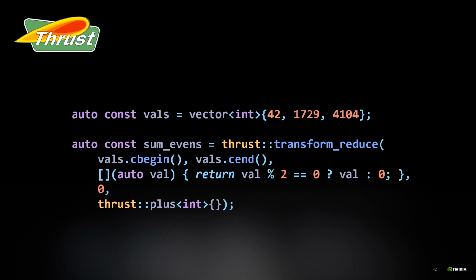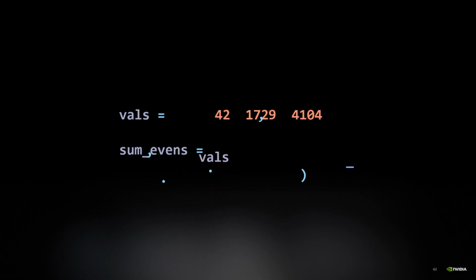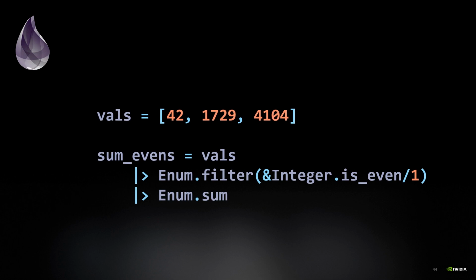And note, I find it really cool to try and compare these things to more functional languages. So really what we're doing here with our transform reduce is what we would do in a functional language, where we're basically filtering out the numbers first and then doing a reduction in the form of a sum. So we don't really have filtering yet in the Thrust library as it exists. C++20 ranges does have filter. And in the future, in Thrust 2.0, we might have a facility like this.